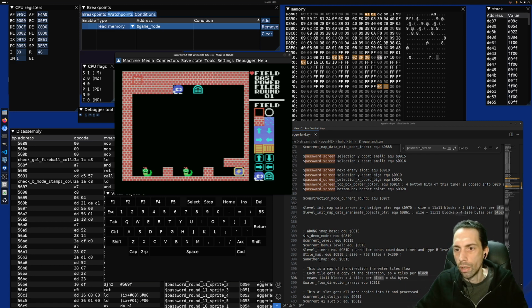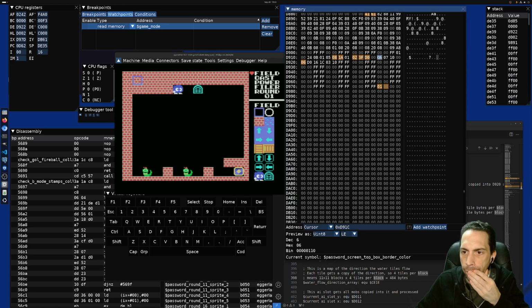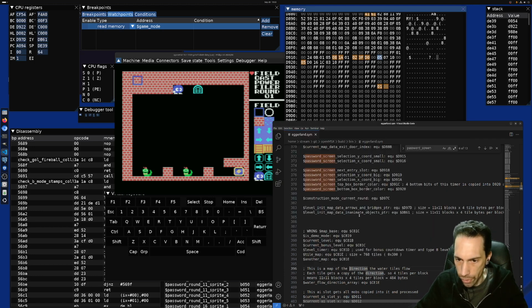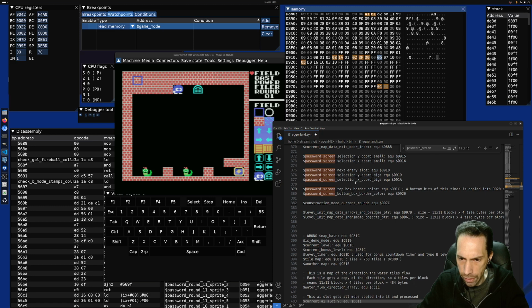Let's see. So yeah, these are just the timers for the borders. So this is not necessarily the password screen. This is for a, how do we call this? Like a color changing box.